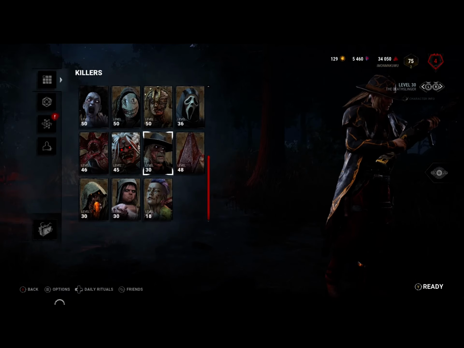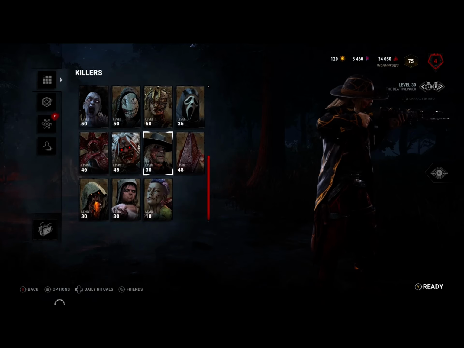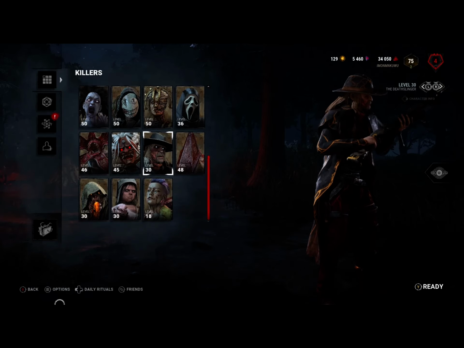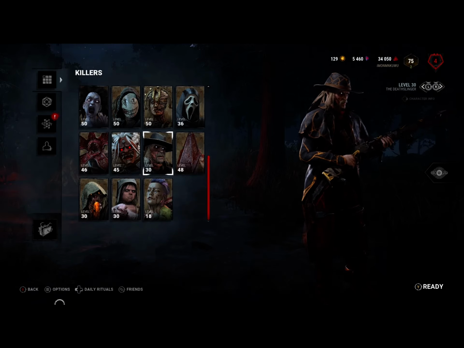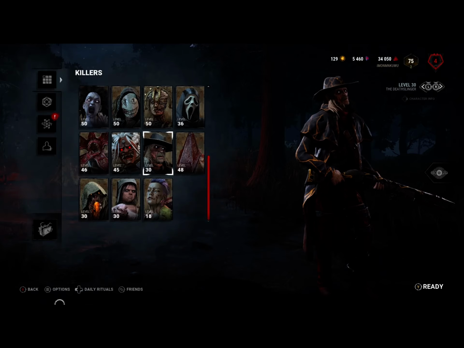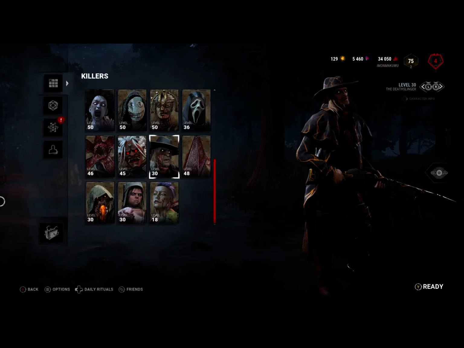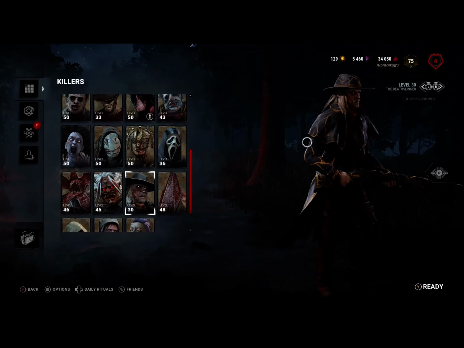Where do you put Deathslinger? I put him right at the bottom, maybe top of C tier. I put him below Pig. I don't think he's good. I don't know, I'm not that bad of a Deathslinger, despite the level. John would know. Yeah, actually, he's pretty decent.